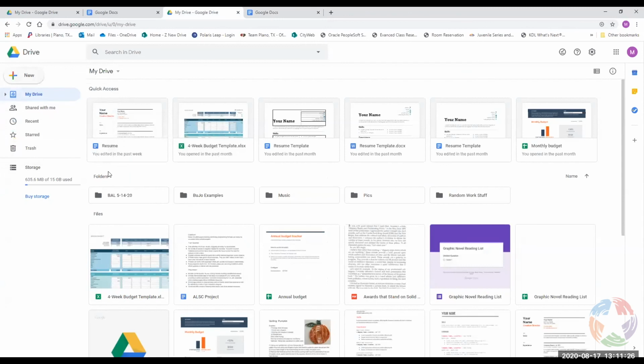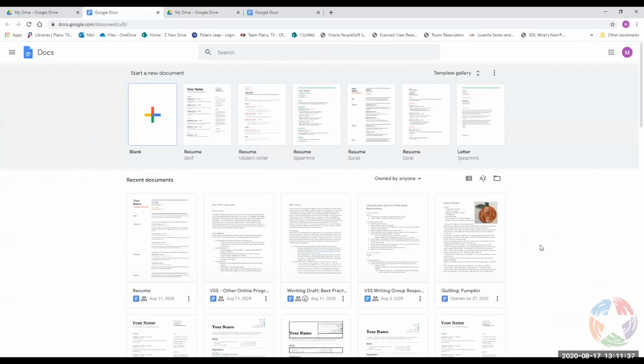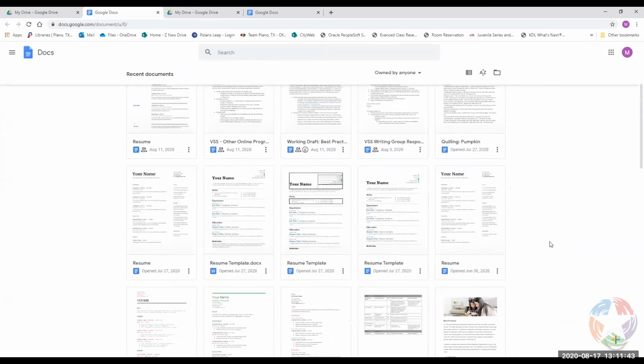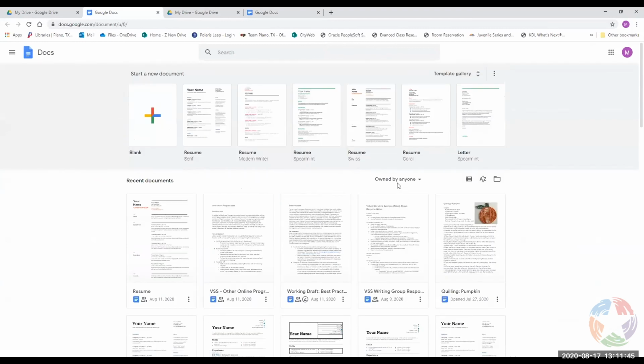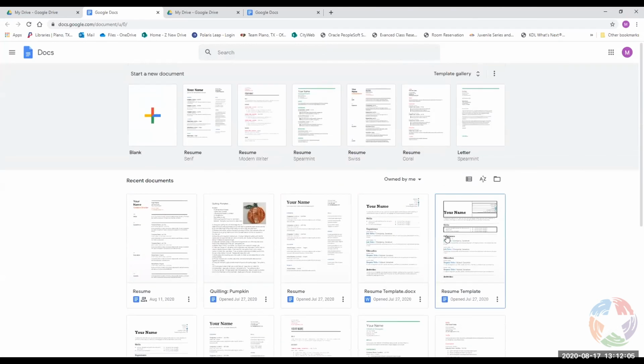So moving on, those are a few options there. If you have an existing file that you want to open, we'll start over here at Docs. It provides a list of recent documents that are available down here, and you can see all the ones that I've worked on, which are quite a few. Now, you can filter what you're looking for. So right now I have all of the documents that I have access to, both ones that I have created and ones that others have shared with me. If you want to just see the ones that you've made, you can go to Owned by Me, and that limits your selection to just the documents that you personally have created.